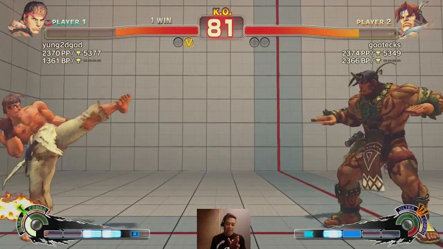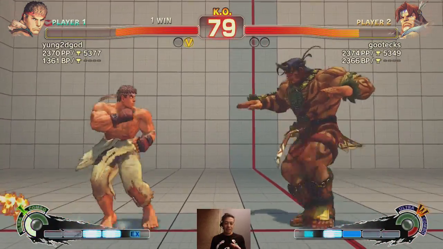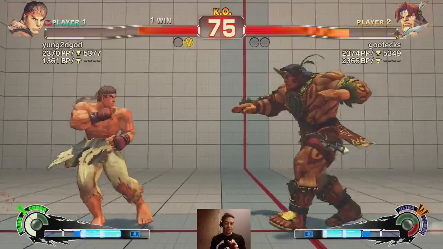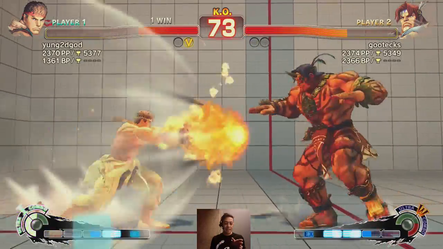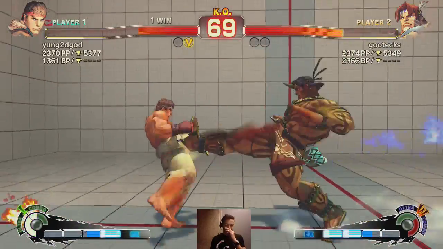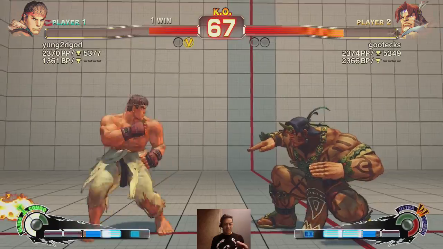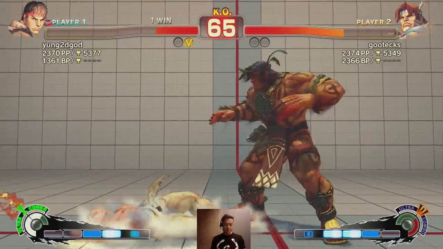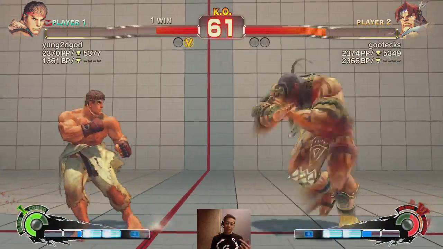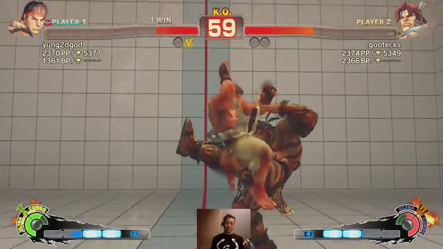But here I have a good solid life lead, and I do have the screen position advantage. So all I have to do is continue to play it safe, not take any unnecessary risk, don't spend any bar, continue to focus to build up my Ultra, and I should be able to close out the round without a problem. And right there, alright, so I was pretty sure he wasn't going to uppercut right there, but he did do wake up strong.